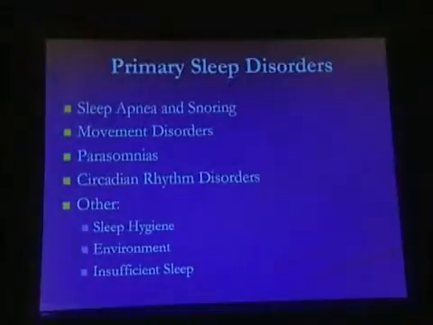It's quite significant. Okay? A lot of athletes will choose shift work for training. And there's huge circadian dysrhythmia in shift work. The other things that are very common and you're all aware of are sleep hygiene issues, environmental issues, cats, dogs, children in the bed, that kind of stuff. And insufficient sleep is the most common cause of fatigue in North America.